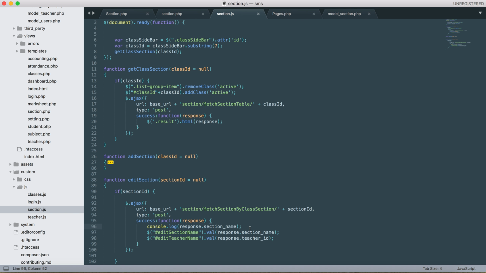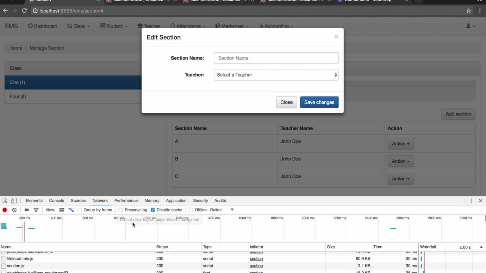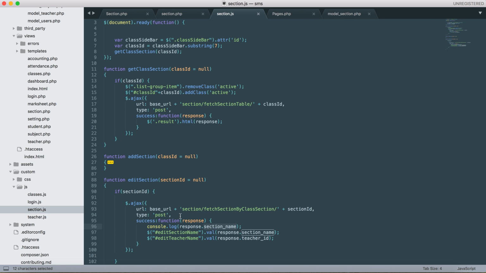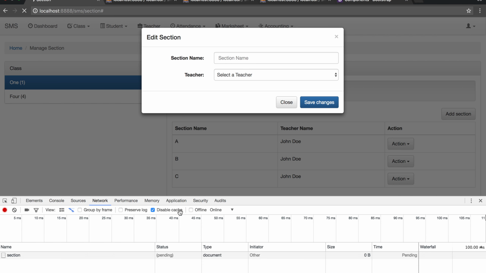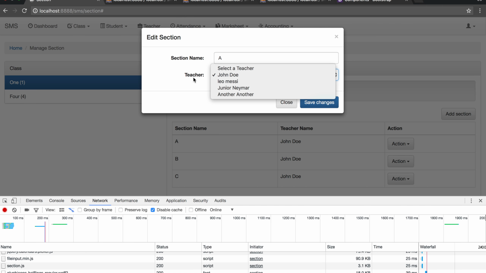It's undefined, I don't know why. But data. Oh, data type should be JSON. I'm sorry. That should work. Yeah, okay. So it's selected when it's John Doe.